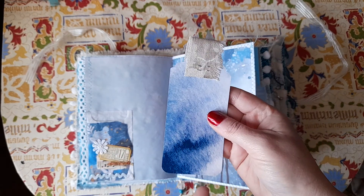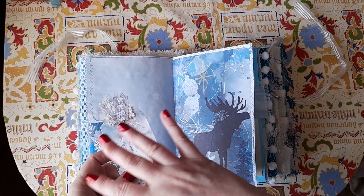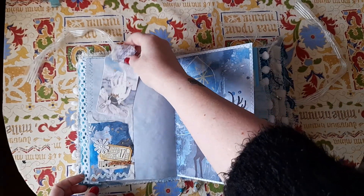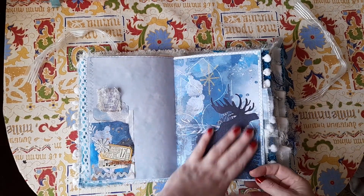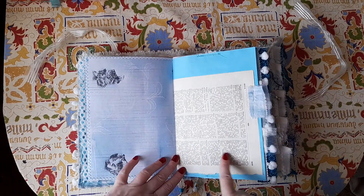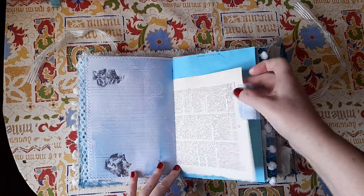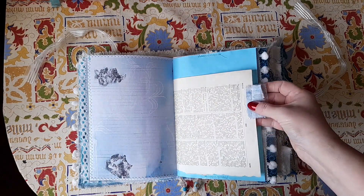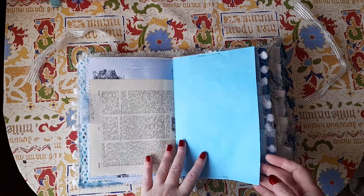What I've done is used the background pages from the add-on kit on some of the tags rather than actual hand-dyed pages, because there are so many beautiful background pages and I kind of wanted to use them all. This is a vintage dictionary page, and I believe it says 'winter' and 'wish' there — so that was perfect. Some of the fabric is stitched and some of it is stapled, because I like the way the silver staples worked against the blue stitching.